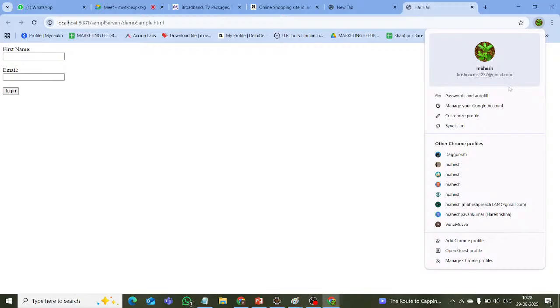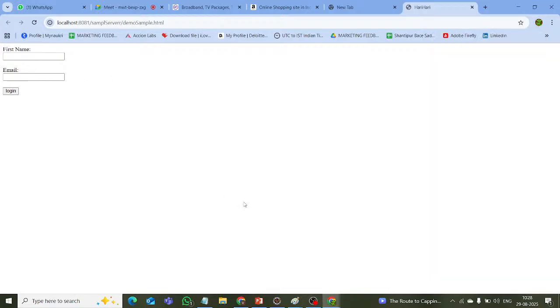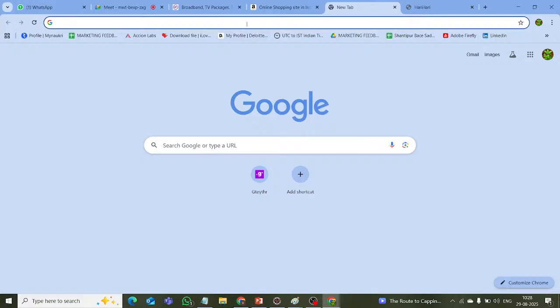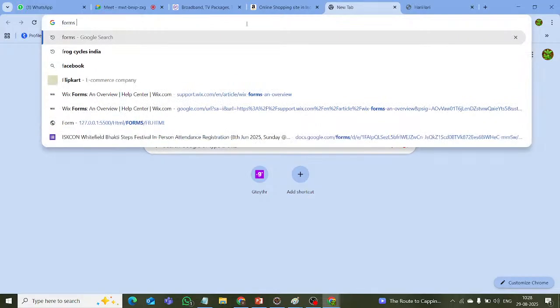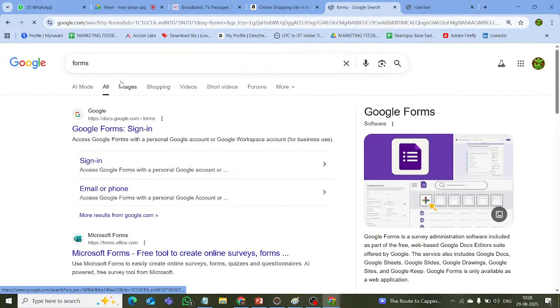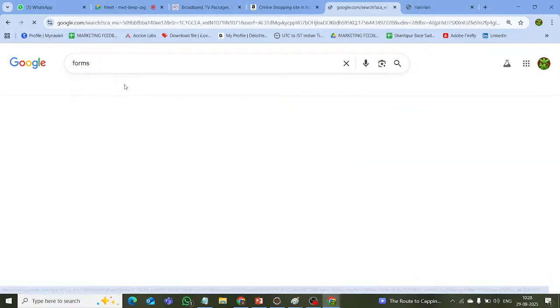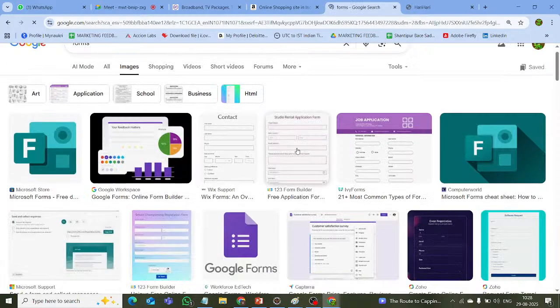In Chrome, I have to see a simple form, right? We know what is meant by forms, nothing but taking the data.